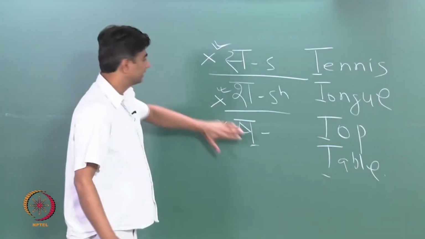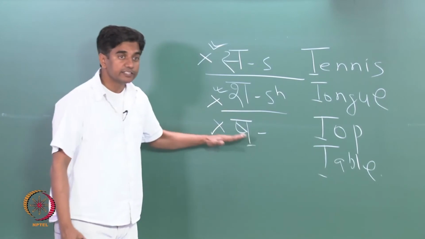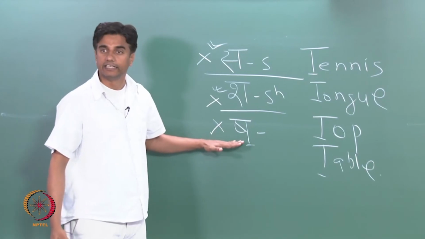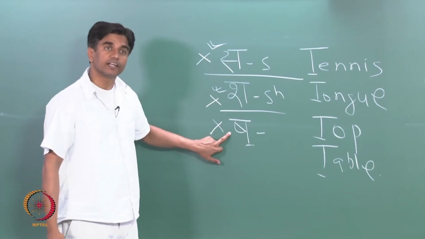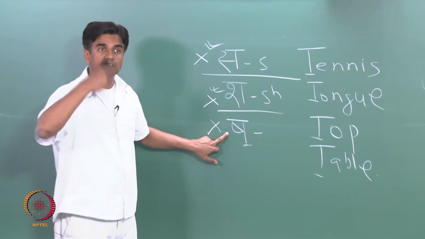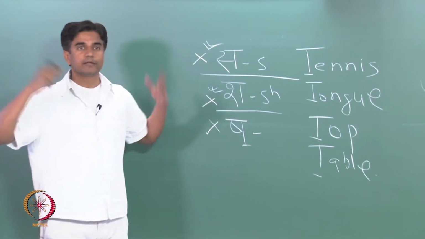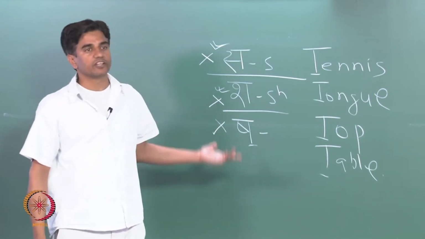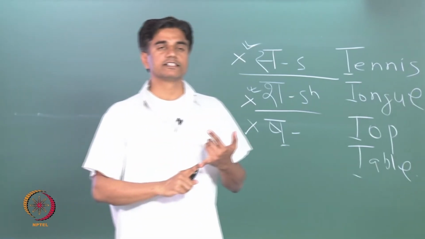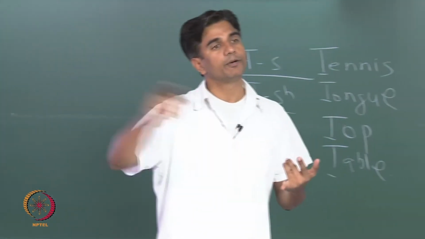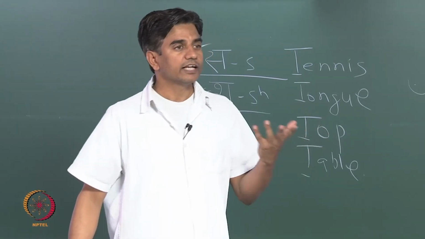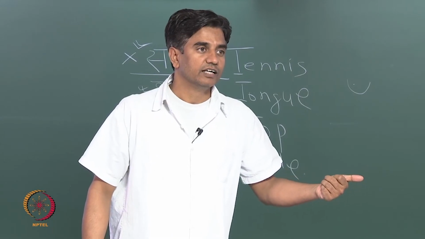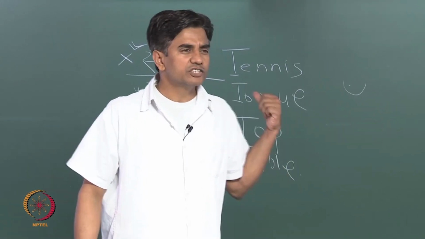And this is lost. However, this is not lost in Dravidian languages. This is intact in Dravidian languages because this is a retroflex sha. Some time ago probably this was available in Hindi also through Sanskrit, now it's lost. Dravidian languages have not lost it because Dravidian languages have more retroflex sounds. So it's not too expensive, quote unquote, for them to retain this one. However, for Indo-Aryan languages, it's too expensive to retain.